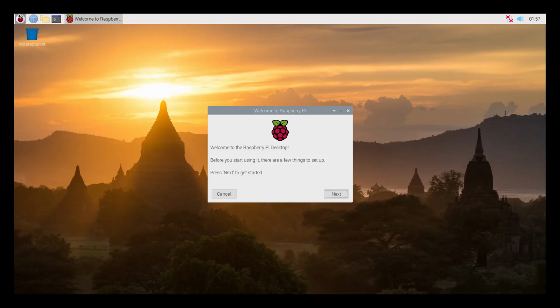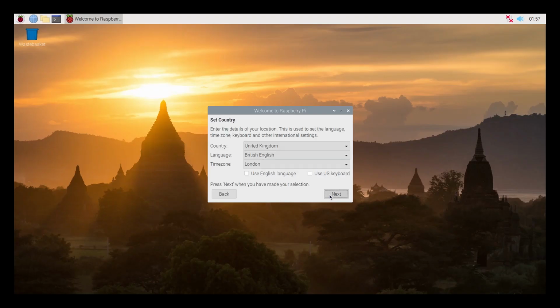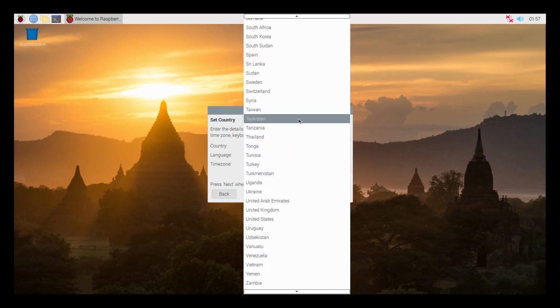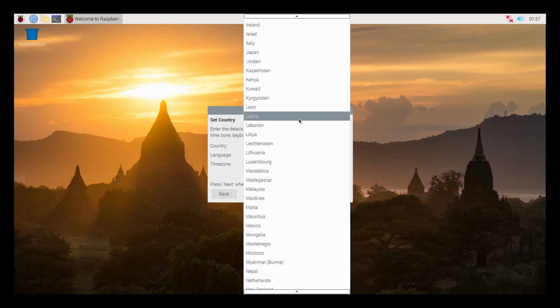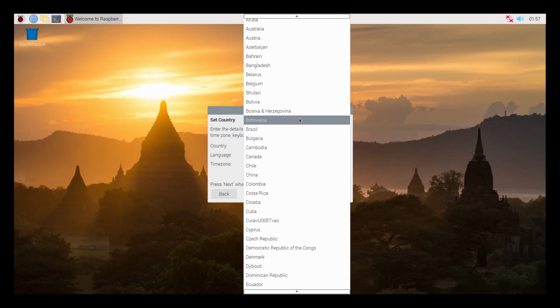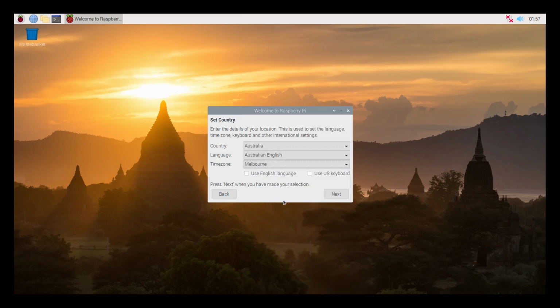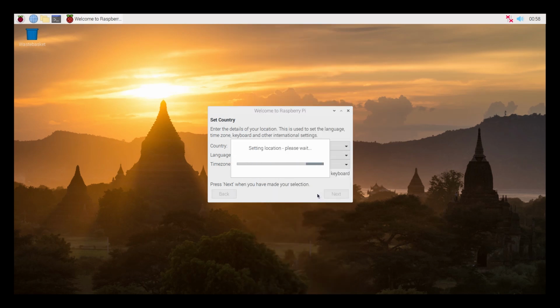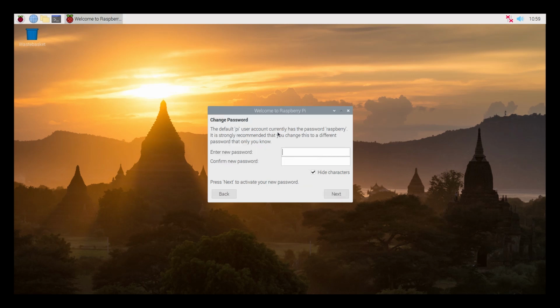And then basically it'll load up this first screen. So to go through the first steps, we click through next and you select the information like your country, language and time zone. I don't have the network cable plugged in at the moment, so it's manually going through and setting these. Now it does take some time to set these up. Now you can enter in a password so you can log in. You do not have to add a password, so I'm just going to hit next on this one.